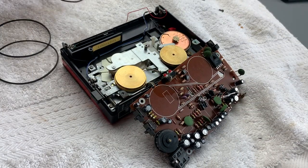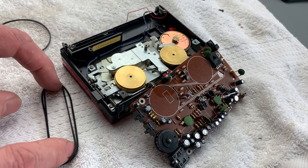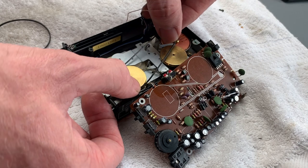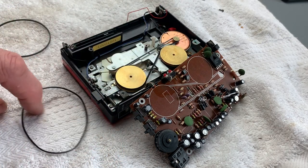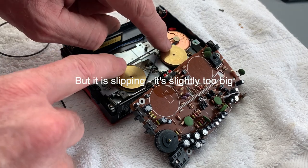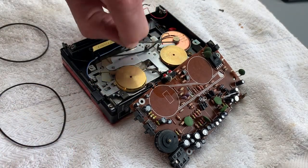Okay, I've got a couple of belts. There's the original one, and it's about 55 mil, something like that. And I found one that's basically the same size, but without the deformation in it. Let's just try this. I've got a feeling that the whole thing has stretched a bit anyway, so this one might actually be too big, even though technically it's the size that came off. If I turn that now, it's working. You can see it turning the other pulleys. I'm just not convinced there's quite enough pull. It's hard to tell. So I've got one that's slightly smaller.